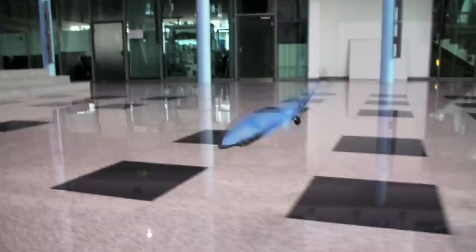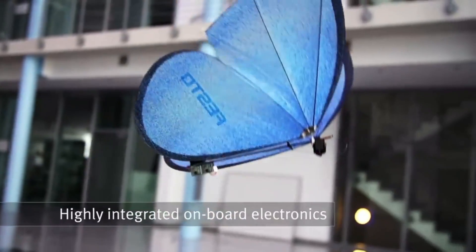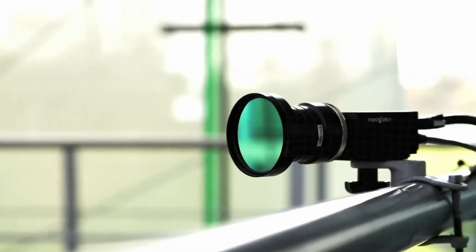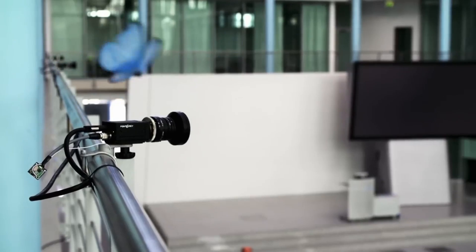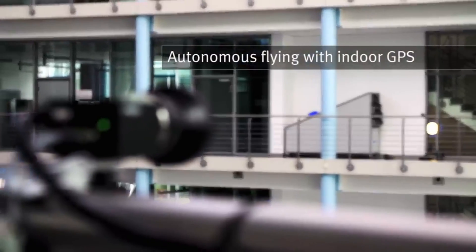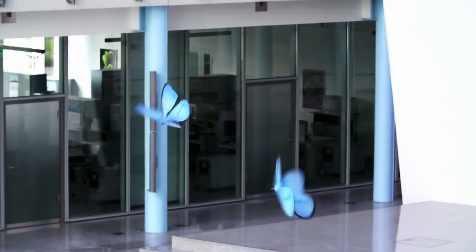The butterfly's two infrared tags on its wings are tracked by ten infrared cameras placed across the room. The butterflies are coordinated from the outside by a central master computer that receives the position data. An intelligently networked factory of the future may employ this control and monitoring system. In terms of minimization, lightweight design, and functional integration, the EMOTION BUTTERFLIES represent a breakthrough for the bionic learning network.